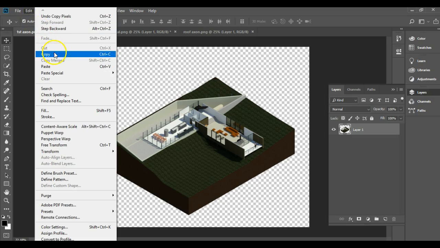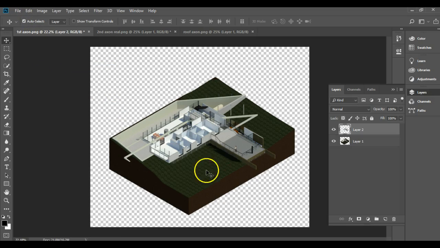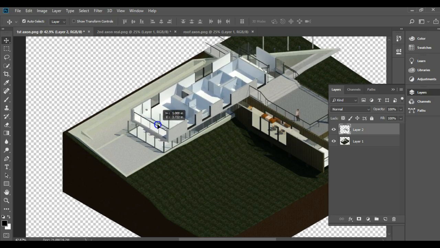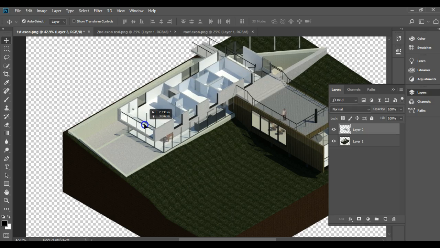So Edit, Paste, or Control V, of course, is a shortcut, and it just pastes it into the center of the screen. One of the things we notice is it creates a layer 2 automatically, and that's good. And I could rename layer 1 to first floor, layer 2 to second floor, but layer 1, layer 2, close enough in name. Not too worried about it. So anyway, I might zoom in a little bit on my screen, and I'm just going to basically eyeball to make sure my second floor sits on top of my first floor to be unified.